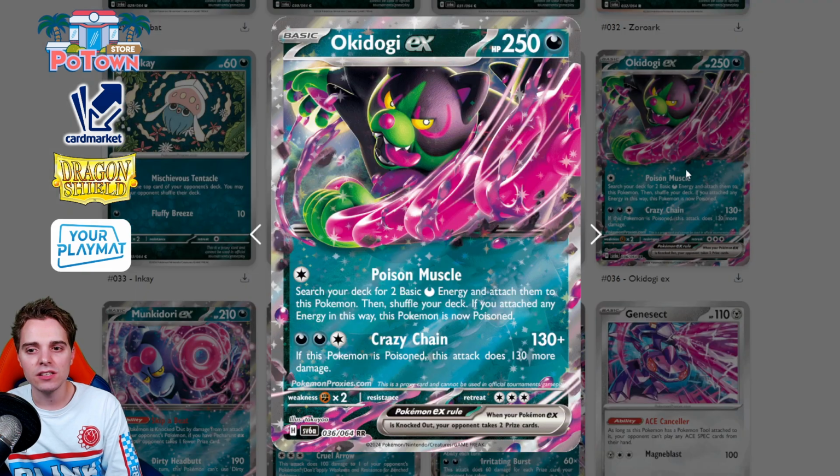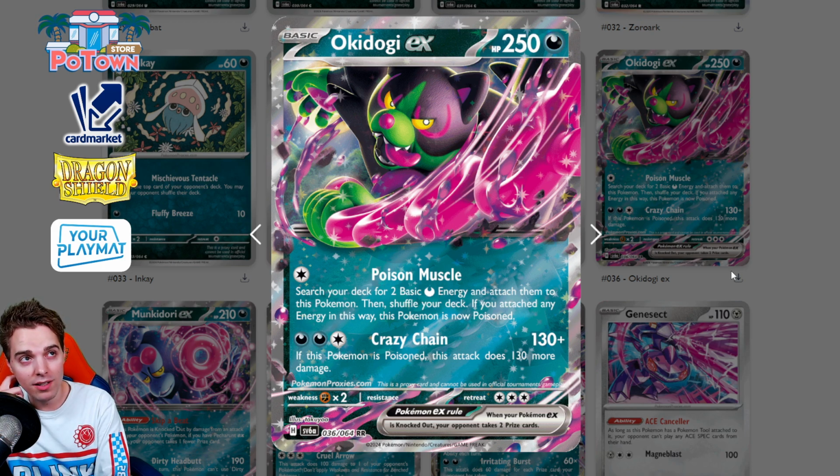Now to the EXs, the Loyal Tree Okidogi. We see that this card is all about its attack. You can power yourself up with 2 basic Darkness Energy from the deck, and you can attach them to this Pokemon, and you're poisoned instantly as well. So if you go second, you can do this. Let's hope you survive, because the poison damage racks up. Then you're at 230 HP, back to yours, 220. If the opponent hasn't slapped 220, you are done for, and you're still poisoned.